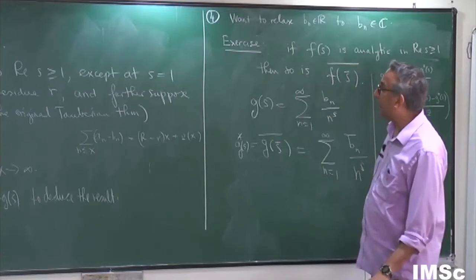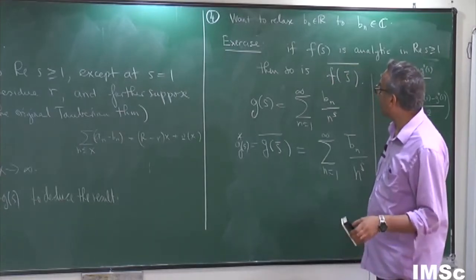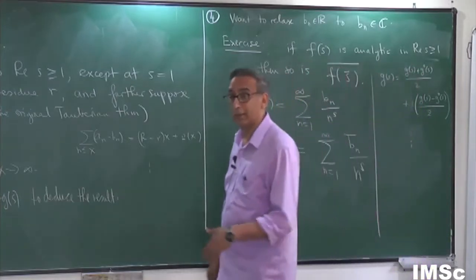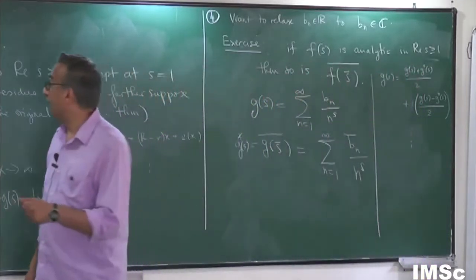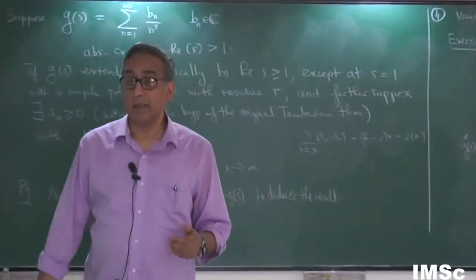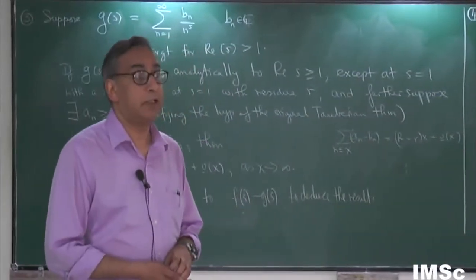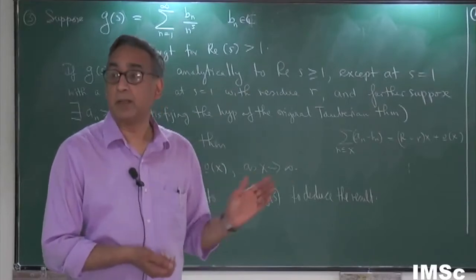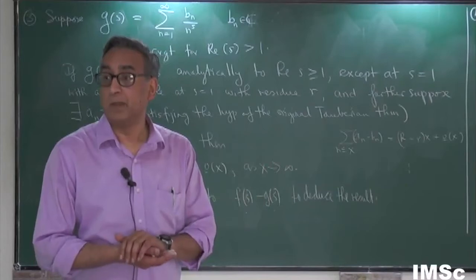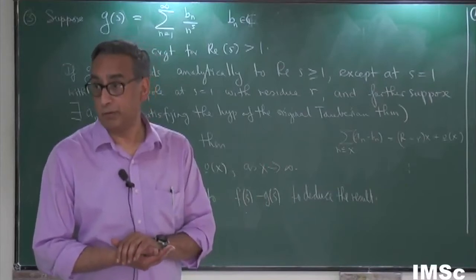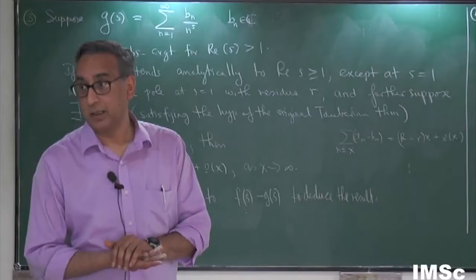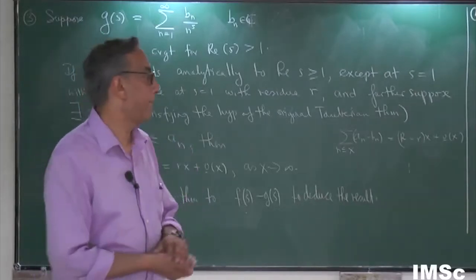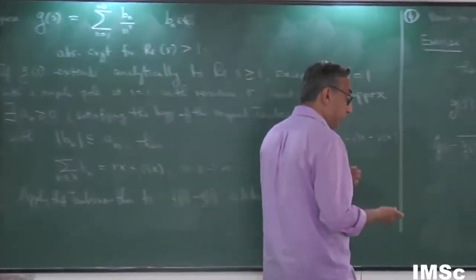Now, there is a good point to your other question, that is, supposing I had not a simple pole, but a double order pole or a triple order pole, high order poles, and the question is, can I deal with it? And interestingly enough, you can actually use the Tauberian Theorem to deal with higher order poles, but I'll show you that trick maybe by end of today's lecture. Okay? But you need to do a trick.